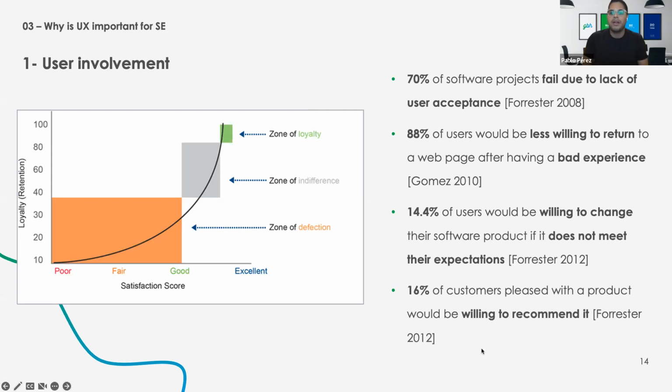I will recommend that product to my peers. I will recommend that product to my family. I will recommend that product to anyone that I hear is having the same problem as me, for free. By achieving this excellent experience, this excellent service, you are achieving two things. You are achieving loyalty of this user, this customer who won't even look to the competition first. And second, I'm going to be an ambassador, a free ambassador for you, and I'm going to be bringing you new business just by providing this excellent experience.